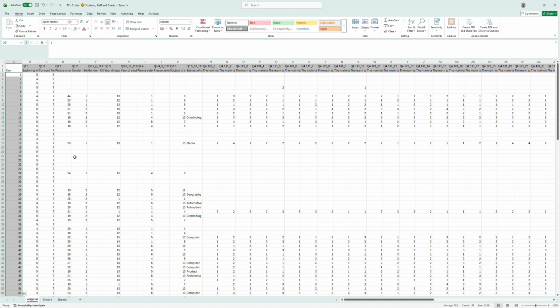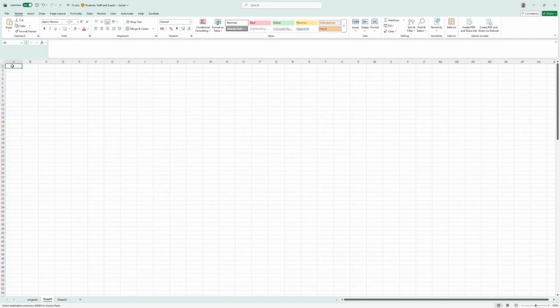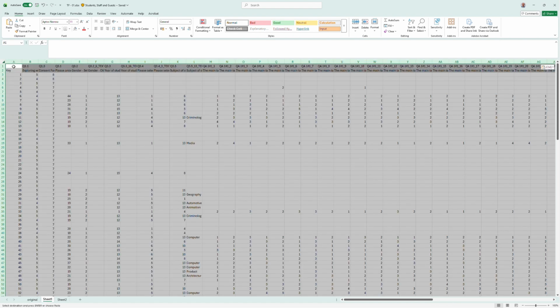That's our original data. What we now want to do is copy that original data and move it into a sheet so we can start reducing it down and analyzing it. We click on this little button here in the top left-hand corner, and copy by pressing Control-C. We then move into this empty sheet 1, click on cell A1, and press Control-V to paste. All of our data is now there. If we click back to the original sheet, it looks exactly the same, as it should.